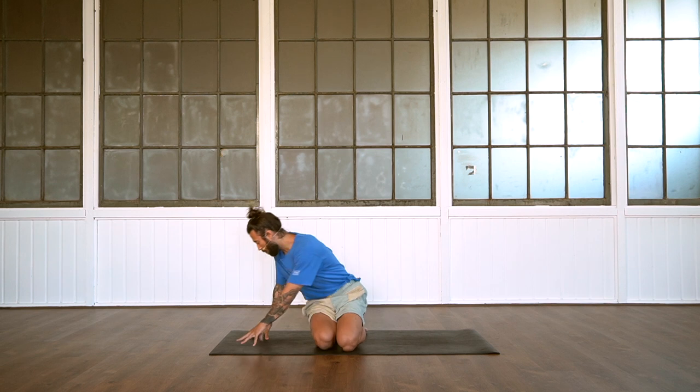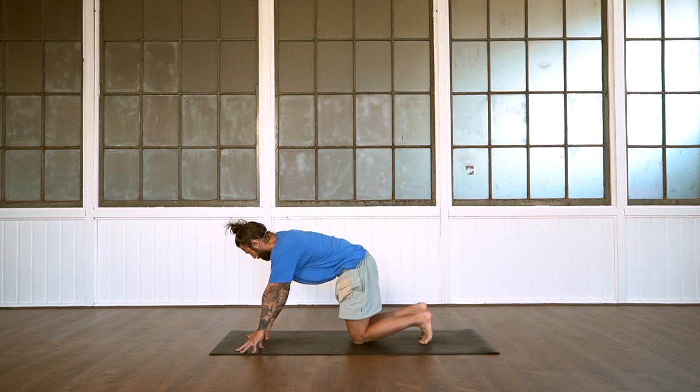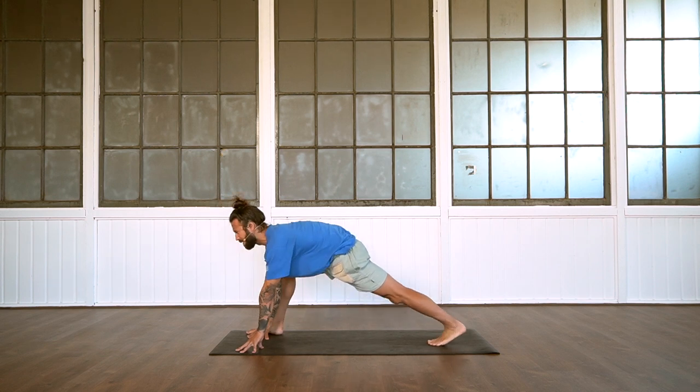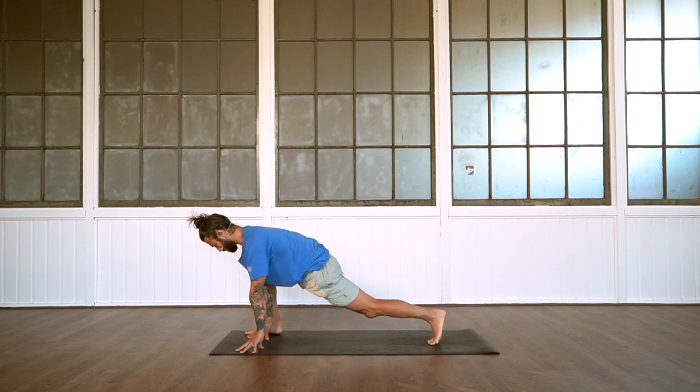So go ahead and find your way into a low lunge position. So swing your right foot forward and step your left foot back. Sway forwards and backwards a few times here. Just kind of get your body moving a bit.